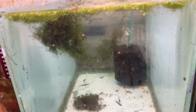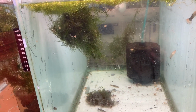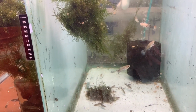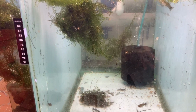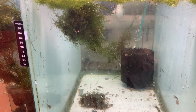These are called red tucks, half black, red deltas. I lost all the males and probably half the females. They all came in pretty skinny. I've been treating them appropriately. And I think these are the ones that are going to make it. These won't be for sale for quite a while. Luckily, I have females and males in stock I can sell, because I won't be selling these.